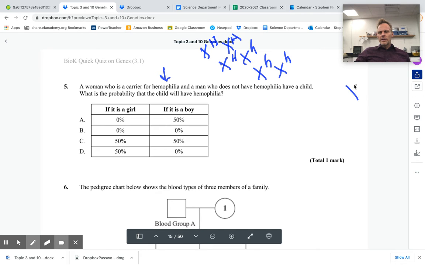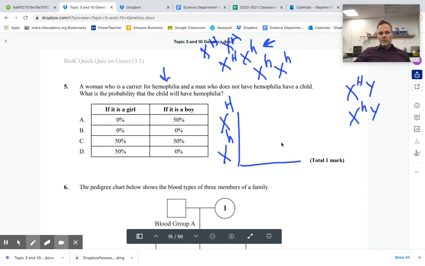And then males can only be 2 situations. Males can be healthy, nothing on the Y chromosome, right? Or a male can have hemophilia. So a woman is a carrier. So carrier is another word for heterozygote or heterozygous. So she is this. So let's put her on the box. We'll put her as a big X and a small x. And it's crossed with a man that does not have hemophilia. So he's unaffected. So that would be this gentleman. So he's got a big H and a Y, nothing on the Y because the chromosome is too small.